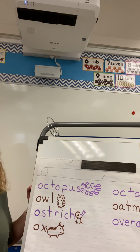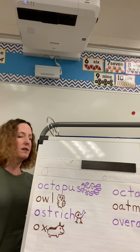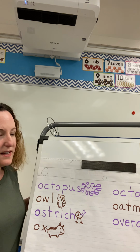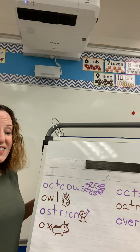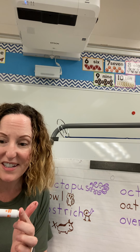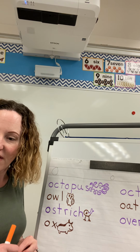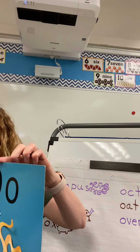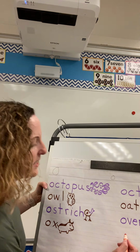All right, boys and girls, we need another O word, and I'm going to ask my friend Skylar. Skylar, go ahead and unmute yourself, honey. Tell us your O word. Orange. Orange is an excellent O word. As a matter of fact, why don't I just use the color orange to write the word? So, Skylar, what letter does orange begin with? What's our letter called right here, Skylar? O. Oh, it's an O word. So here I go. I'm writing orange.